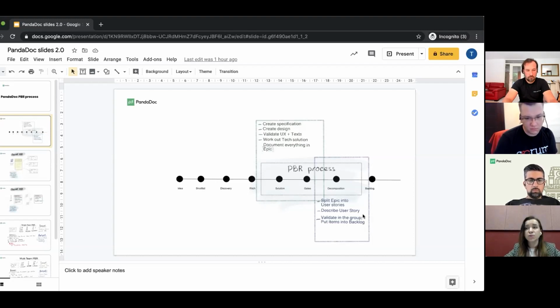We've had a lot of iterations, and our process looks like this today. First thing to say here is that PBR at PandaDoc is not a meeting or workshop, it's a process. It starts when our product team or engineering team decides that we are good to go with the feature and we are ready to invest some time into it.